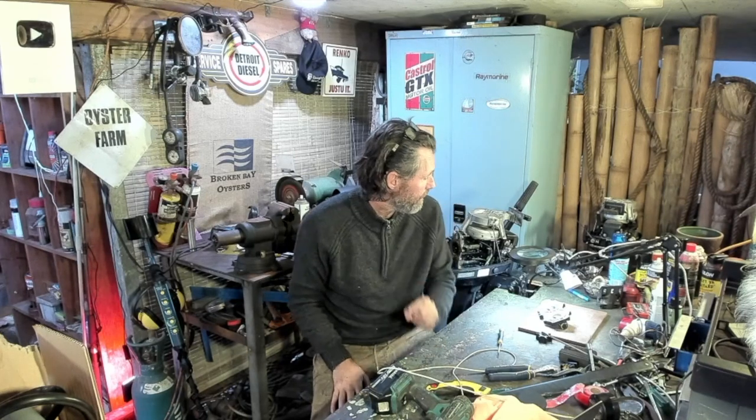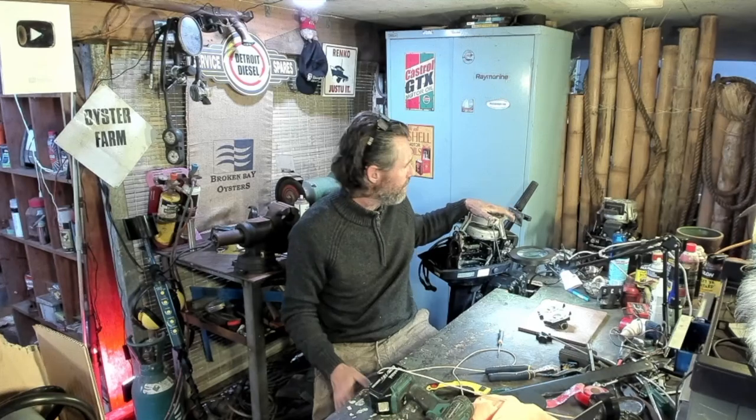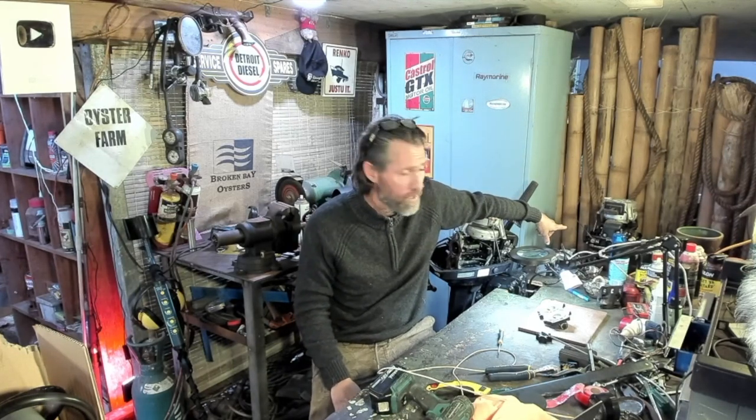Making one engine out of two is something I've been meaning to do for a while, because often I see outboards that are not running come up on the market — they're either free or very, very cheap — and I think having a couple of them, you've got a very good chance of being able to get one good engine out of them. This one I got for about $150 Australian, which is not a lot of money for a little outboard. The same goes for bigger outboards — you can often find them going very cheap, two or three hundred dollars. You could find two outboards for say $400 and have a really high chance of putting one together that's pretty sweet. One's got a dodgy leg, one's got a dodgy powerhead — pick the best of all of them and fingers crossed you've got something you can get running reliably.